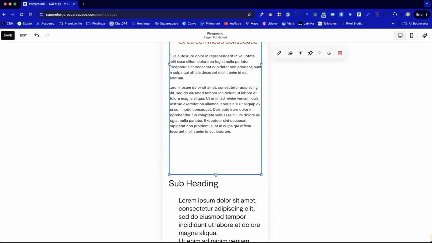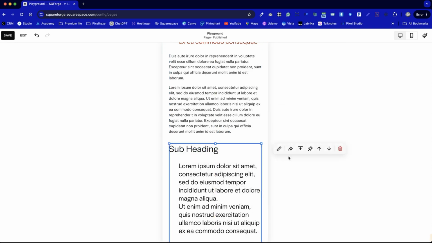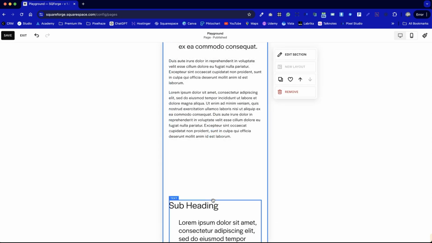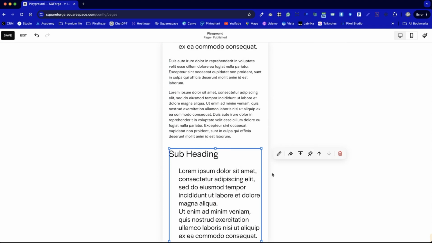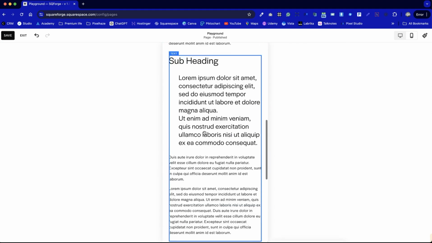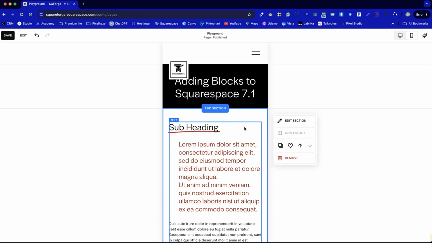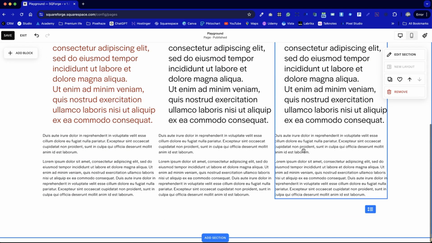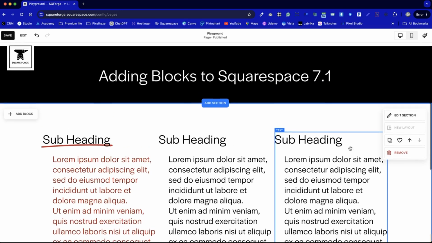And we can also see some of these text blocks are too deep. So we're just going to reduce the height and a little bit of housekeeping to tidy up these content blocks. Squarespace gives us a lot of flexibility over the look and feel of our content blocks, and it allows us to switch to Mobile View at any time and change those sizes without it affecting the desktop view.